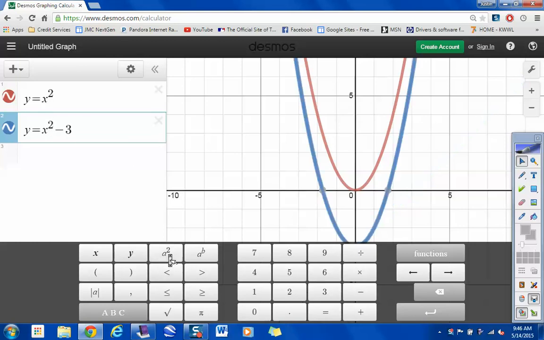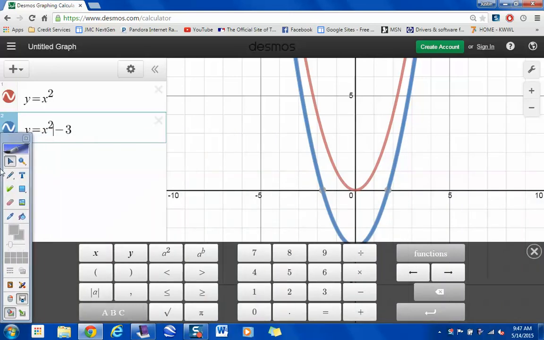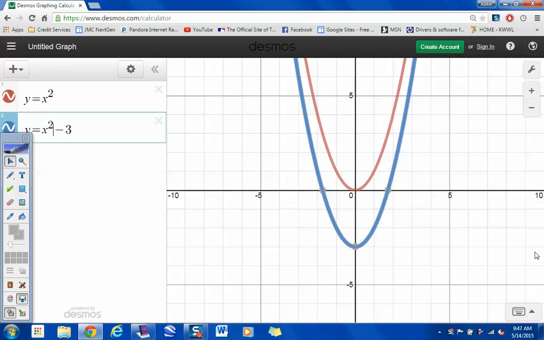Got it? Okay, so guys, based on the last section right here, we had the general form of a parabola, y equals x squared, in red here, right? You guys agree with that? Yeah. So this minus 3, what was the effect of a minus 3 on your original function? What happened here? Move down 3 units, okay? I'm going to get rid of this one up here, and this is what we're really going to talk about, guys.